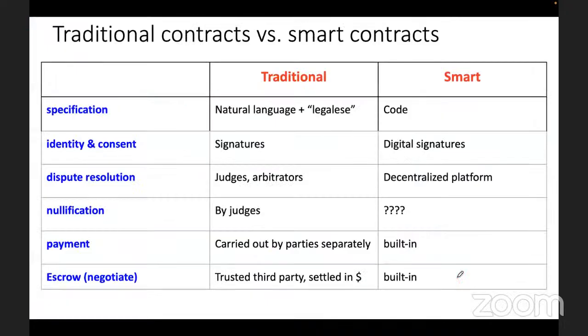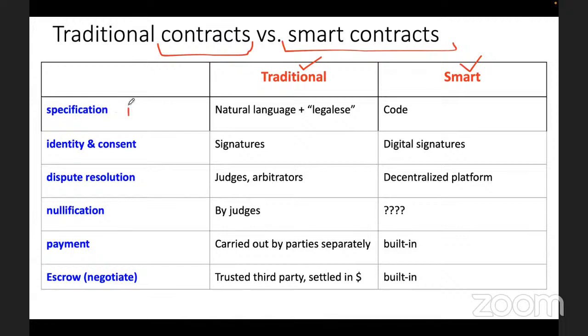Now coming to the difference between the contract and the smart contract, I have already told you in a very simple way by considering the example of Alice and Bob. If you want to compare how the smart contract is different from the traditional contract, the comparison parameters may vary. There are a lot of parameters, but I have selected only a few.